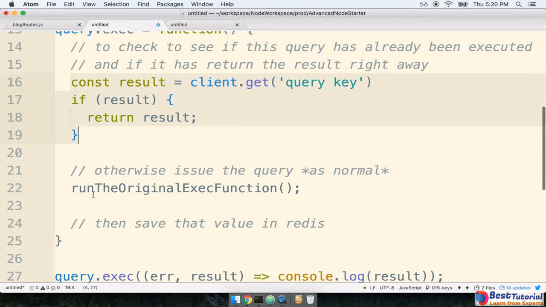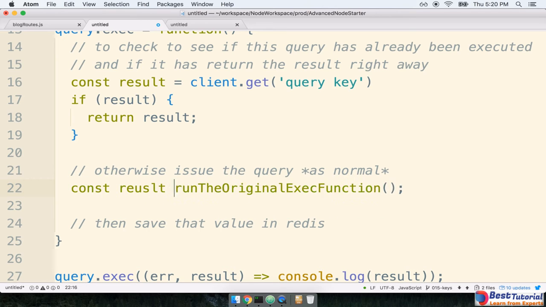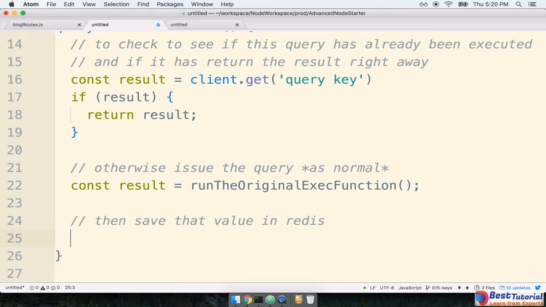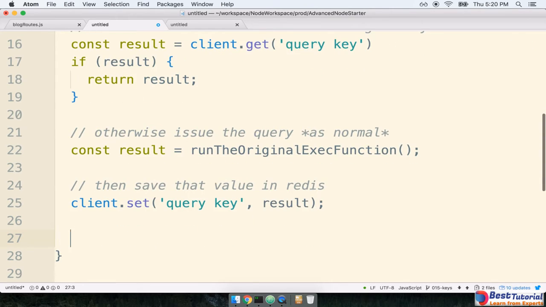If this fails, we'll then run the original exec function that's going to go make the request over to Mongo. We'll then take the result of that and store it inside of Redis. So we'll do something like redis.set or client.set query key, and we'll store our result in there. And then we'll finally return the result as the exec function normally would.